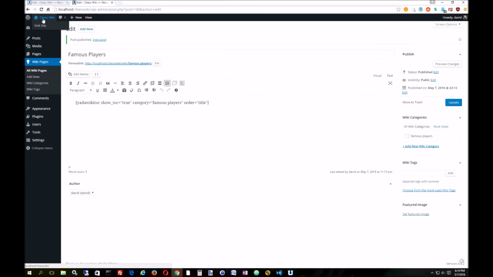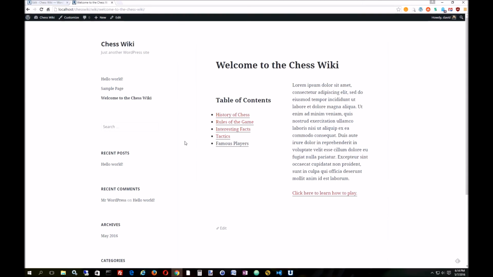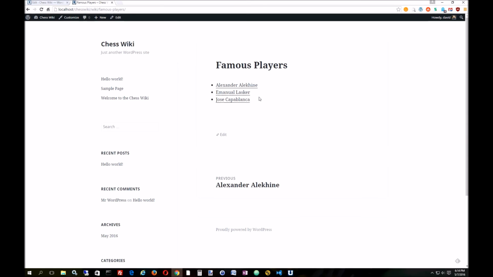And now let's look at our wiki. We'll see we have the page. It's no longer showing as red. This is the color of links for this theme, so it's no longer showing as red. And we click on it, and we've got our category output here. So that's kind of how it works.